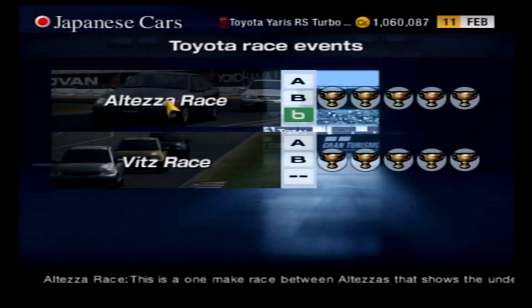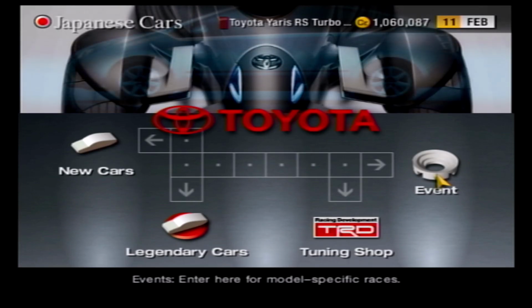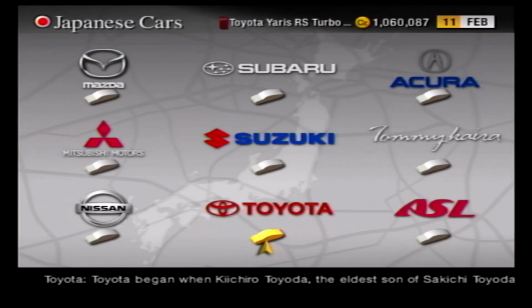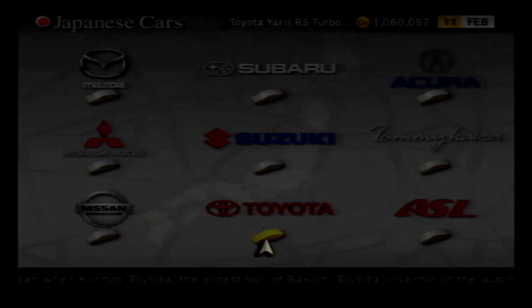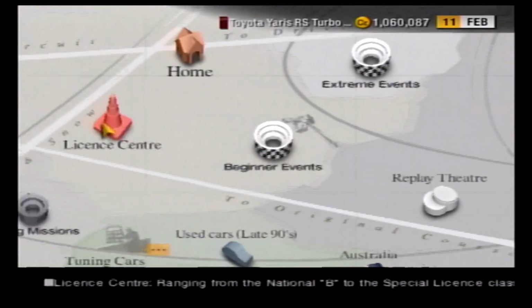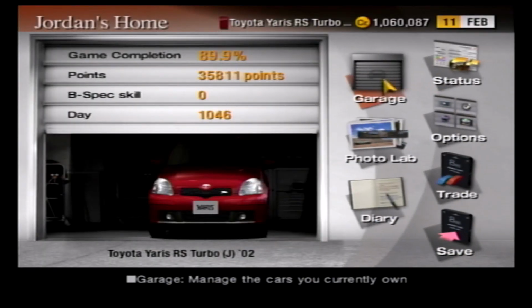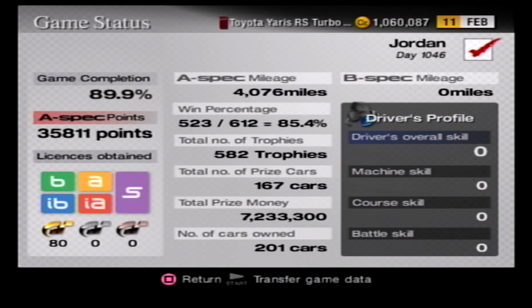that's now Toyota done, so now we just have 3 manufacturers to go. As our next one, I believe, will be Triumph, and that means we've got to go back to the UK for our next two. So that's pretty much all the Japanese events now done. Well, all the Japanese manufacturers, that is.